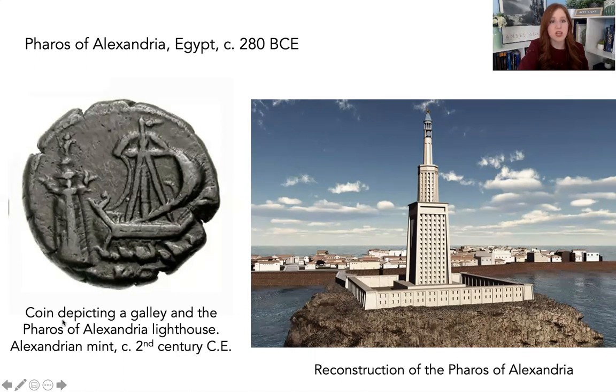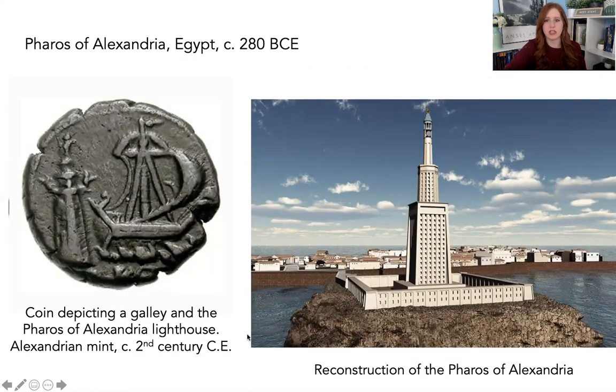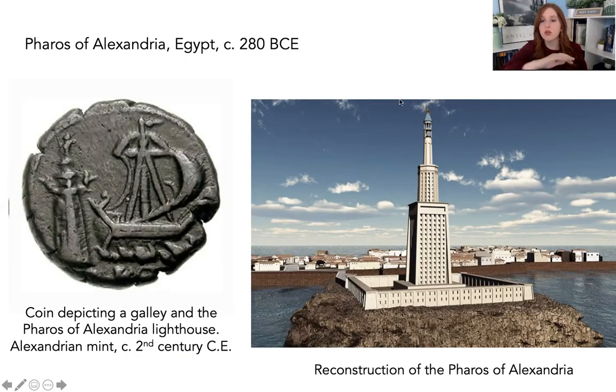And we can see that it's quite tall, but it does have those different tiers in a way. But it's a more elongated version than we saw at Rome or at Corinth, right? So that bottom tier is going to be a little bit taller, similar to the one at Caesarea Maritima, right? That really tall base. But yes, so we see multiple layers here. There's actually 4 different layers.